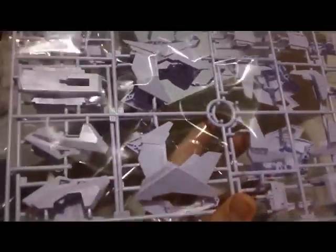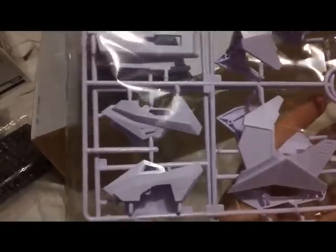Okay, and here's the last lavender colored parts. Mainly parts for the body. Let's see. Just kind of random armor parts here and there. I think those are for the arms, but I might be wrong about that. And parts for the back legs. I actually think those are probably for the arms. No, those ones are. I'll get this right eventually.